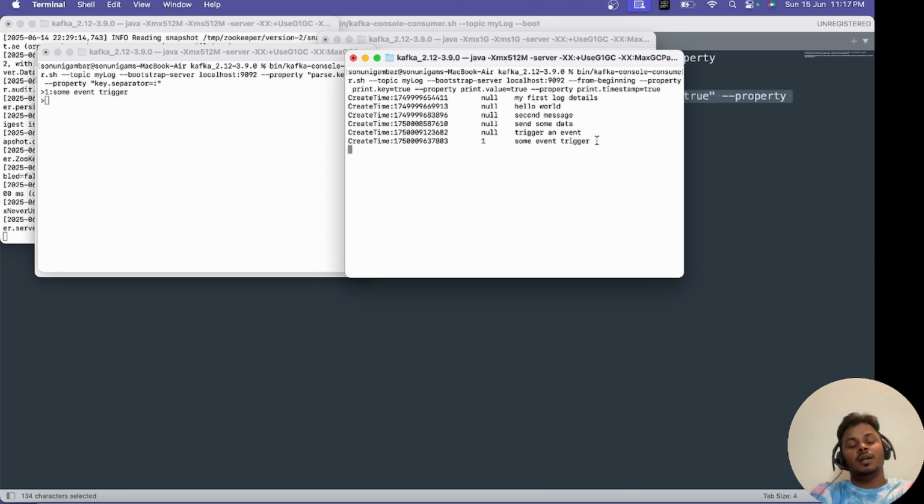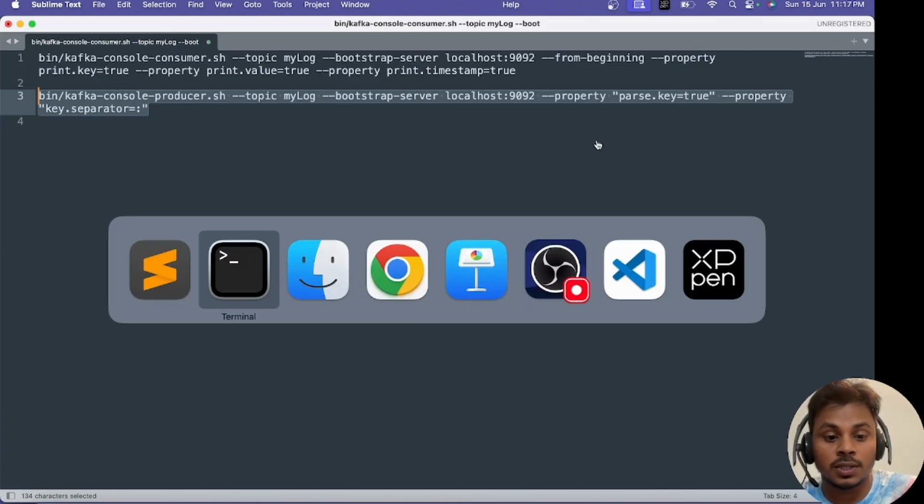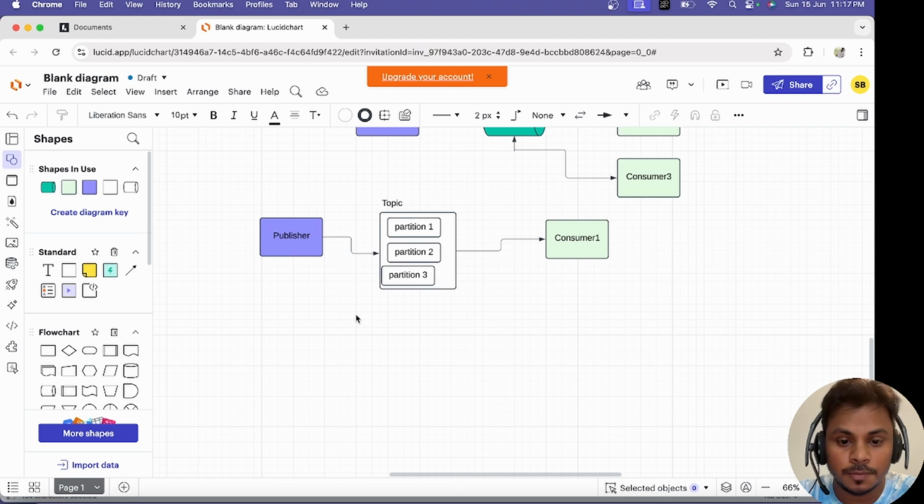So I hope it is clear now what an event is, what an event key is, and what an event value is. Now we have to understand the purpose of the event key. Here the interviewer will ask one question. Suppose this is my topic, and I have three partitions: partition 1, partition 2, and partition 3.